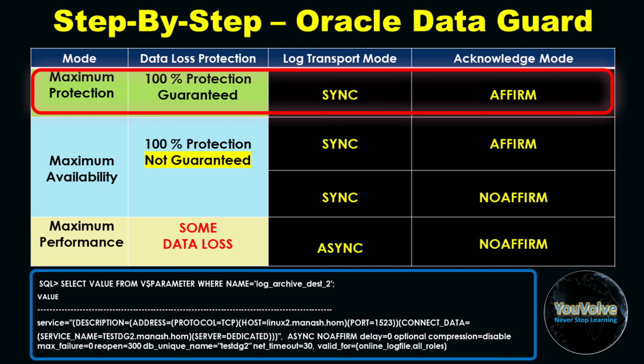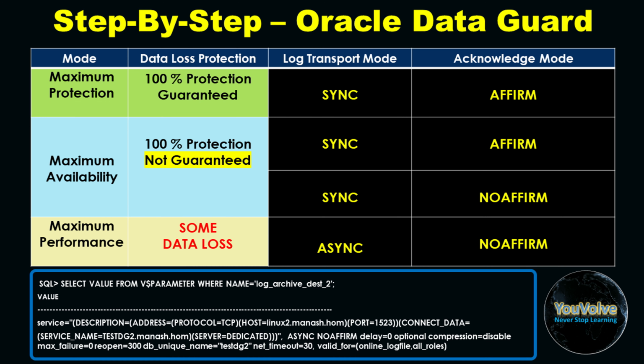Because in this mode, if the standby server is down or unreachable, the primary will shut itself down without committing the current transaction to make sure there is no data loss. And that's the reason Oracle suggests if you are using maximum protection mode, you should at least have 2 standbys. So in the event one standby is not available, the primary will at least continue with the second standby instead of shutting itself down. So we have learned about the 3 different protection modes and now we will see them in action.